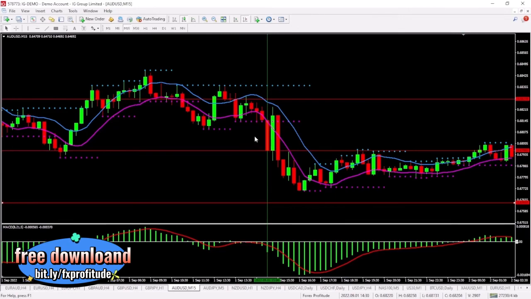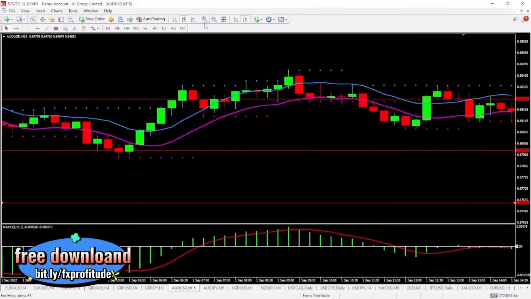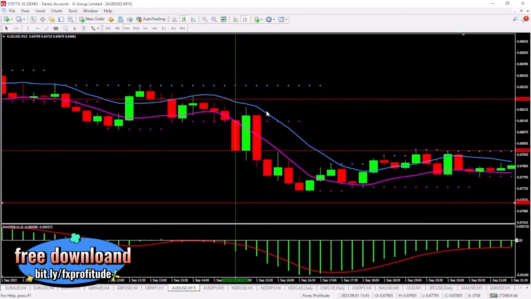So we've got this entry, the trend is down, everything is looking really nice. I'm going to zoom in just a little bit. And from here, we have our stop loss placed. It is above the market, above these moving averages. Now, the market starts to move in our favor. So we're going to take our stop loss and we're going to move it along this moving average until we get closed out, until the market tags our stop loss.